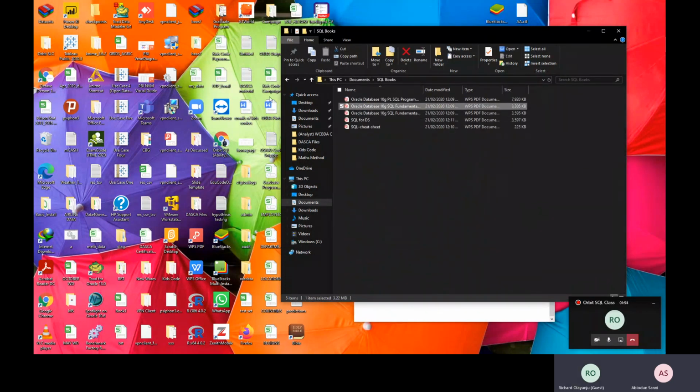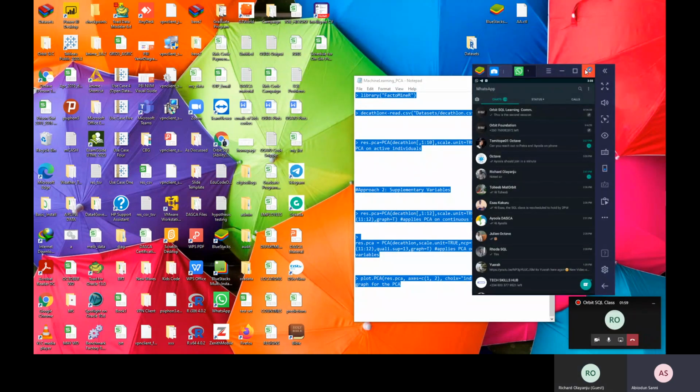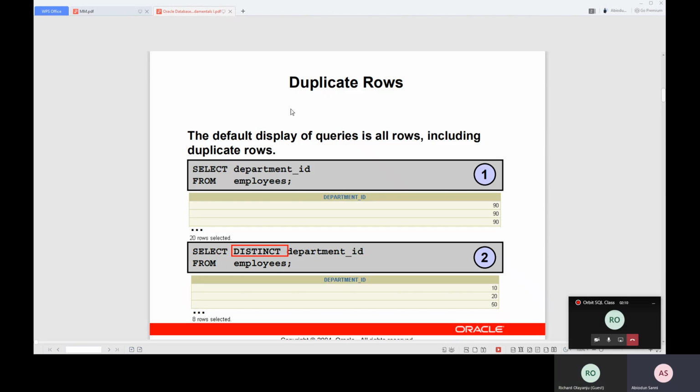So I'm using this. I continue where I stopped in the last class. I said I'm going to start from conditional statements, especially the case statement in this case.